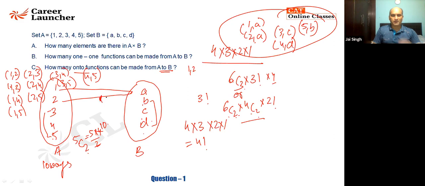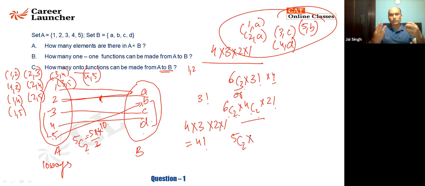अच्छा, मान लेते हैं, चलो आपने एक के साथ एक को कनेक्ट किया, ये लो हमने कनेक्ट कर लिया. भाई 5 रह गया. अब 5 किसी के साथ तो कनेक्ट करेगा ना. So out of 5, 2 elements are connected with 1 and 1 group is there and now 3 of them are there. There are 4 things which can be arranged in 4 factorial ways. That gives you 240 as your answer.